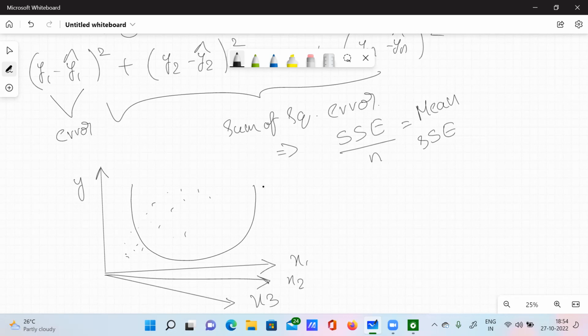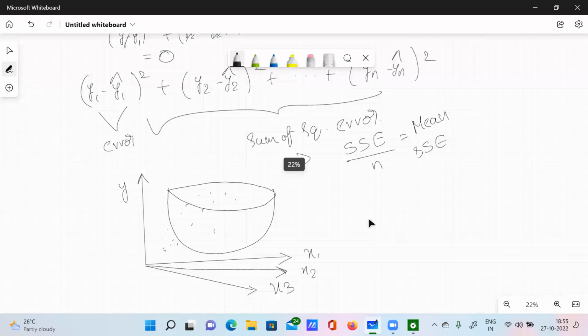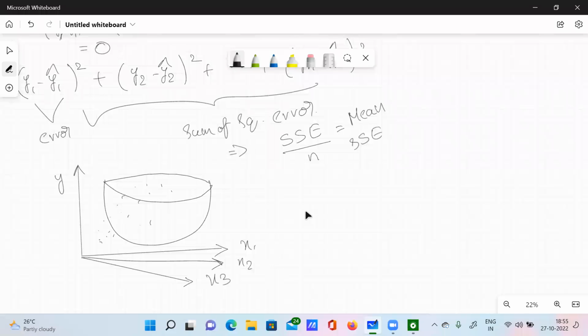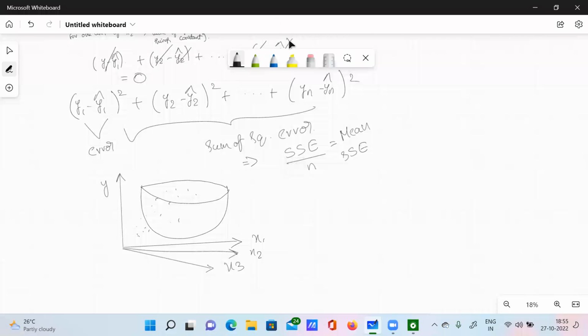So what is this parabolic shape here? This is a kind of bowl-like shape. Okay, so this will be the shape here. And now what is the situation here? Okay, I'll explain it to you. Instead of drawing these, instead of making it very complex, I'll try to explain it in a more realistic manner.